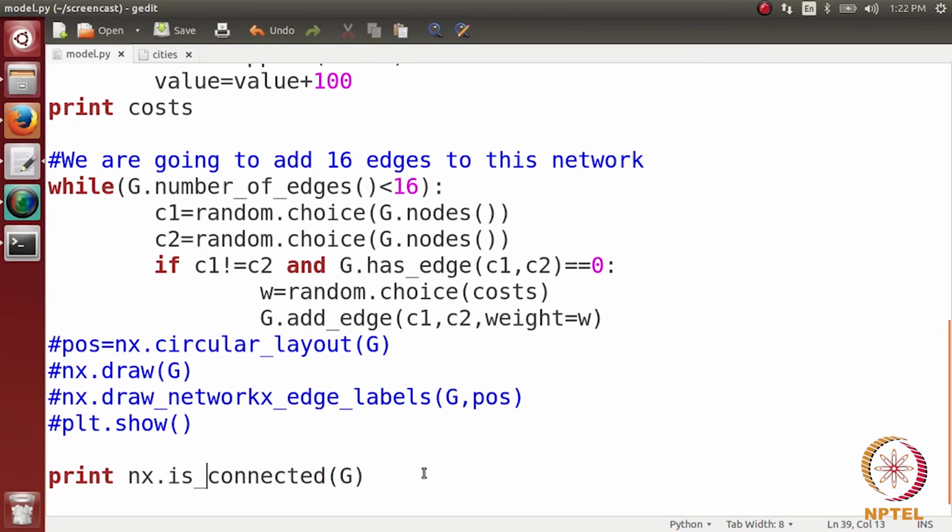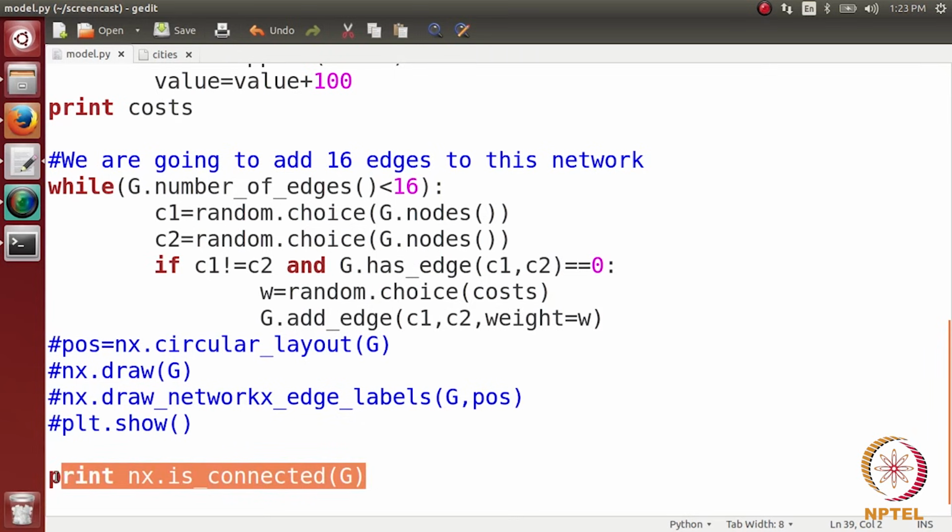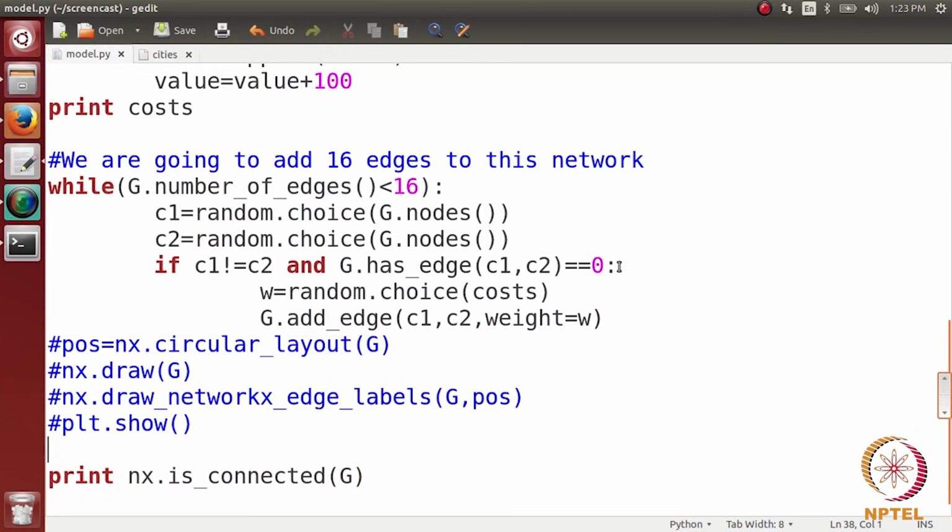What we want is to delete some edges, so that we do not have paths between some pairs of cities. Let us reduce the number of edges from 16 to, let's say, 10 edges in this network, and let's see what happens.